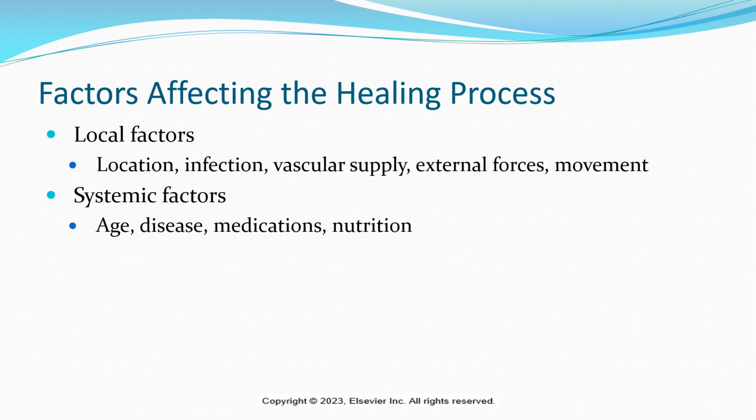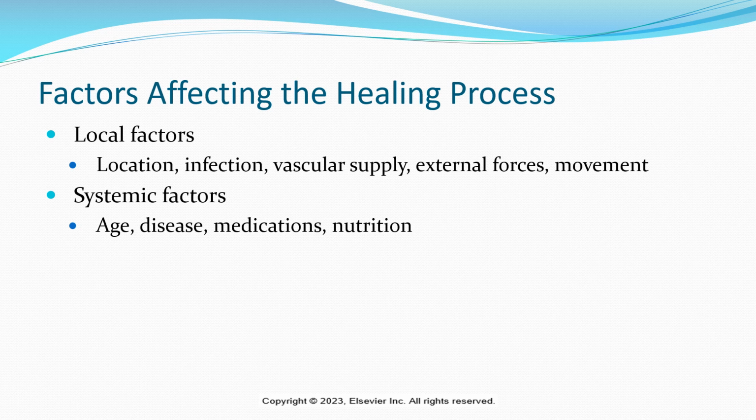Okay, so some of the local factors that are affecting the healing process, again, include location. So for the patient that has a total knee replacement, obviously the knee extends, it bends, or we flex the knee. If we're constantly putting too much pressure on the anterior portion of the knee via knee flexion, we may be just kind of ripping that band-aid, that fibronectin type lattice, that little formation, that network that looks like a spider web. We may be tearing that apart and starting from scratch all over again.